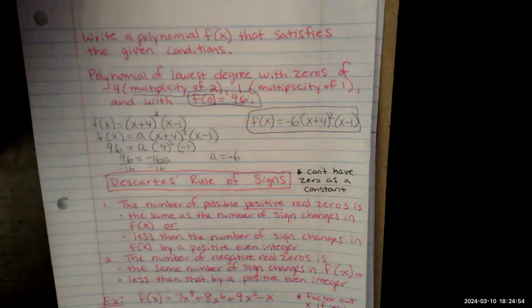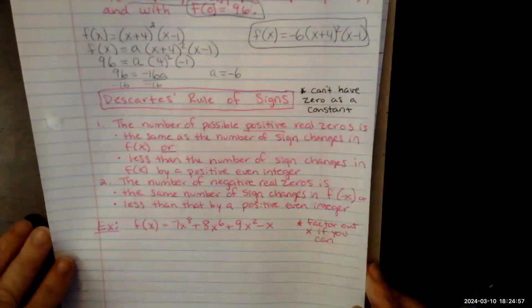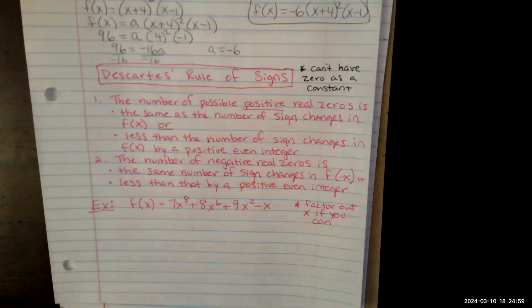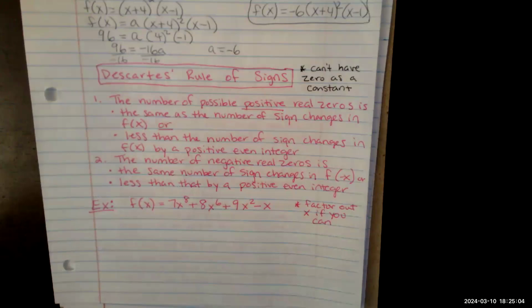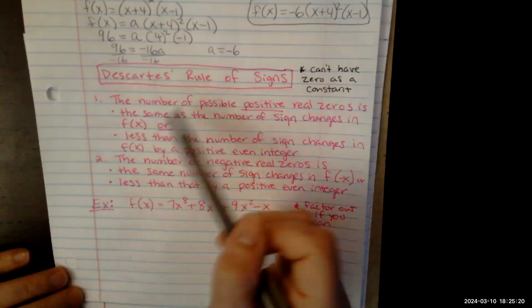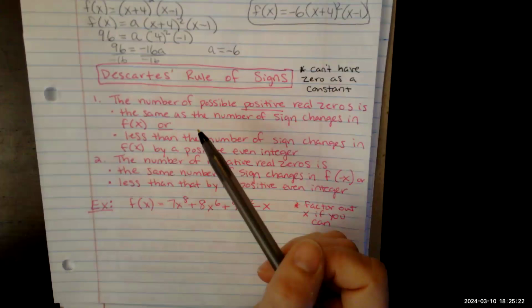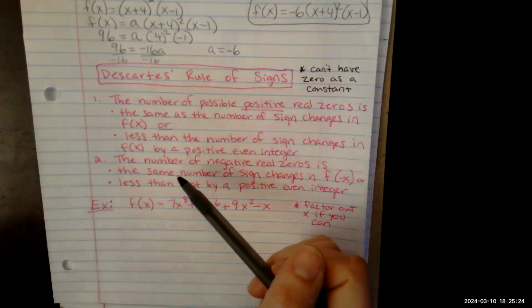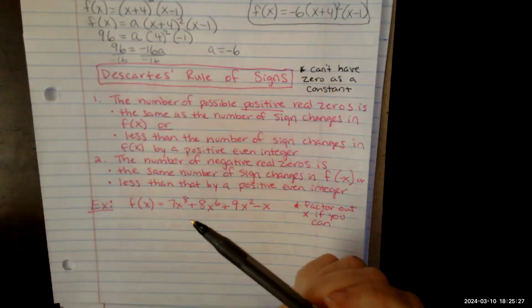Okay. Next rule we're going to learn is something that might help us narrow down how many possible zeros we have to look at. Because remember when we had to guess and check for that other problem, it was kind of annoying and we lucked out that we didn't have to guess too many times, but we could have had to guess 10 times if we didn't find it. So there's something called Descartes' rule of signs, which kind of helps you figure out how many positive zeros you might have and how many negative zeros you might have to kind of help you out.